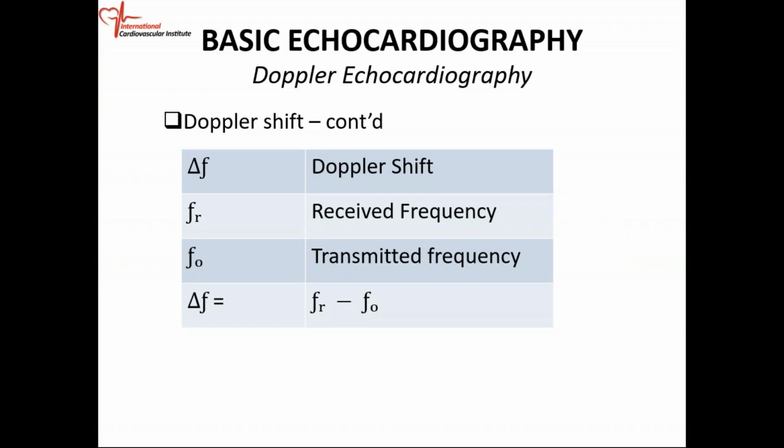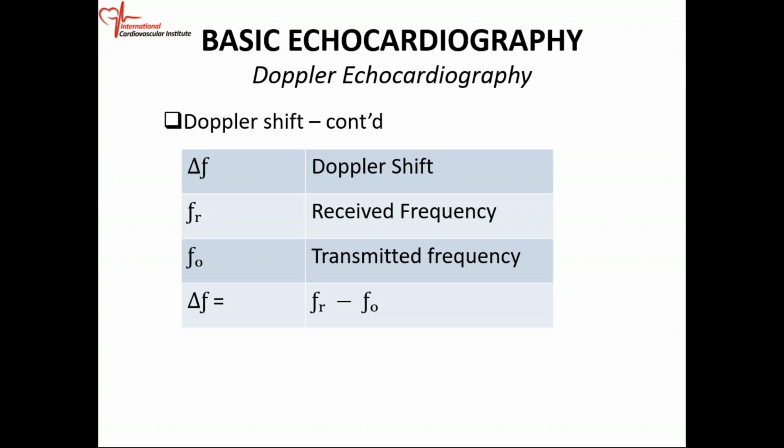All right. So when we construct the Doppler shift formula, there are a number of things that we talk about. The Doppler shift is the difference between two frequencies, a received frequency and a transmitted frequency. So remember now, when you do ultrasound, your transmitted frequency is gonna be fixed. It is the received or perceived or observed frequency which is gonna vary depending on the movement of the structure you're looking at. Similarly, if you're standing in the road and a car with the horn is coming towards you, in the car, the transmitted frequency is going to be fixed, but you standing right there is going to receive the frequency as increased or decreased, whether the car is moving towards you or moving away from you.